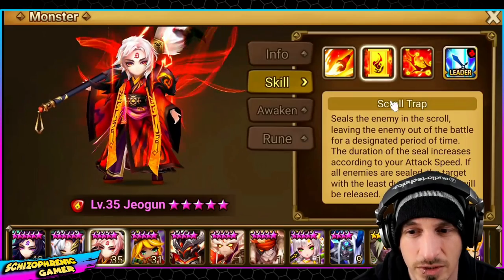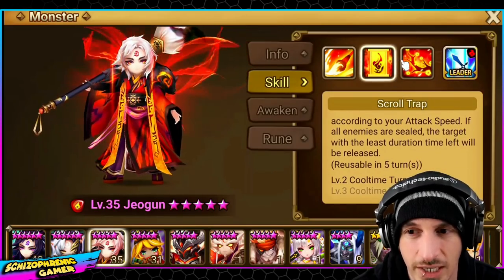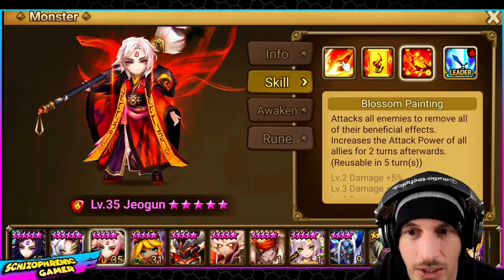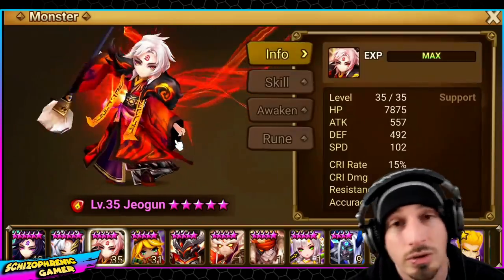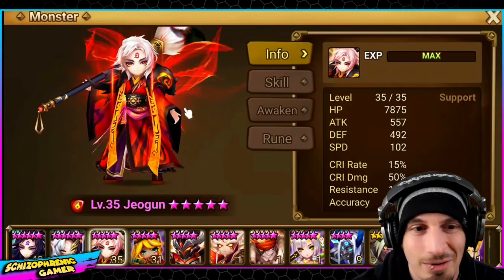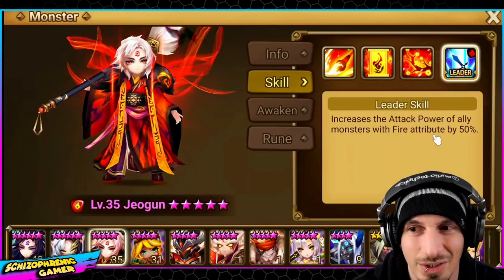This doesn't do any damage. This doesn't do any damage. This does do damage. And increase attack power as well. But I would probably rune it for that. You could also do him for R5. He's got a nice leader skill for R5.